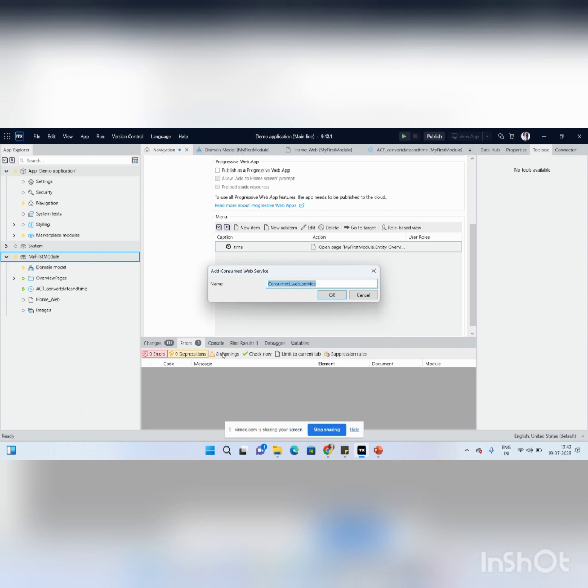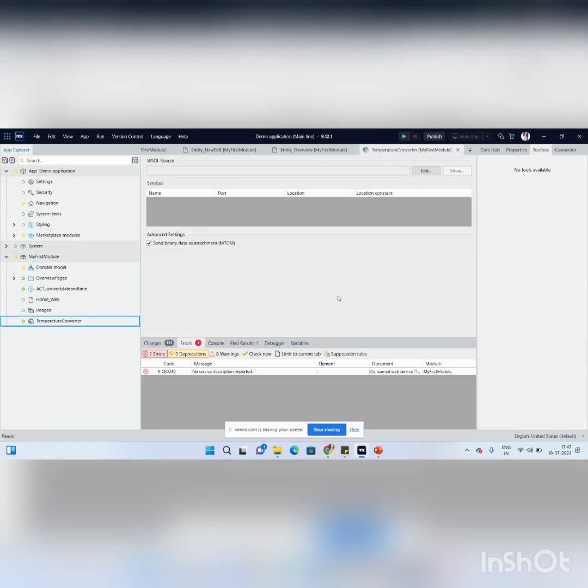I'm giving the name temperature converter, and click on OK.